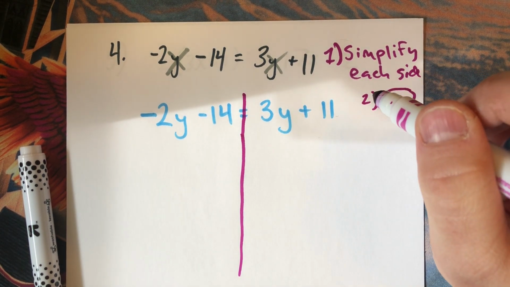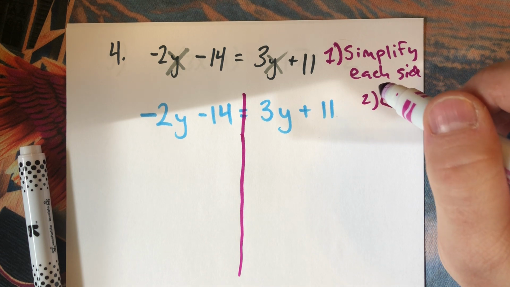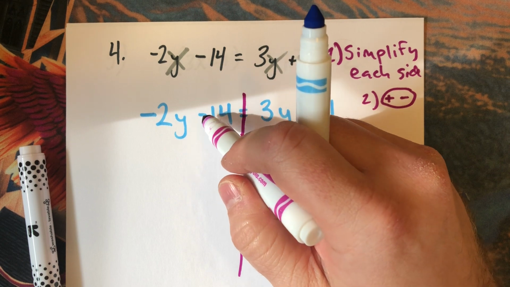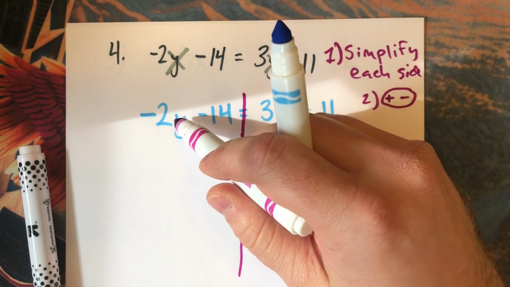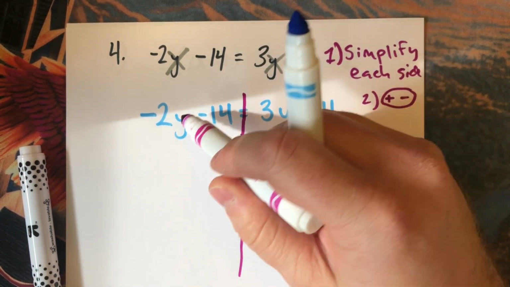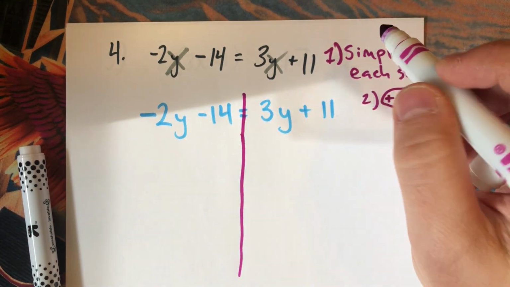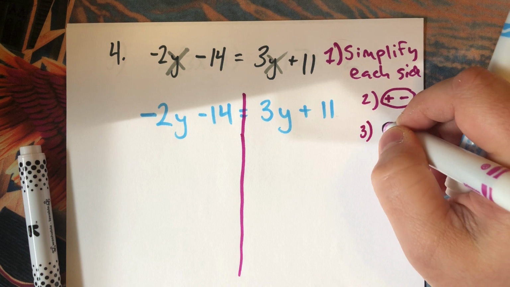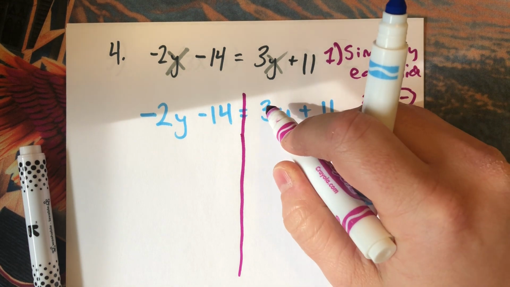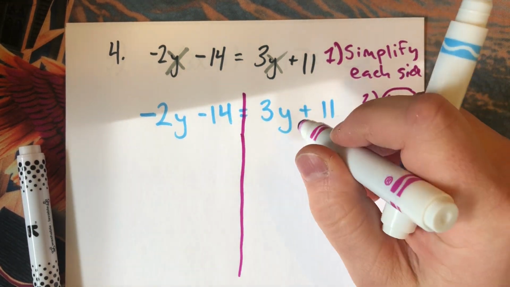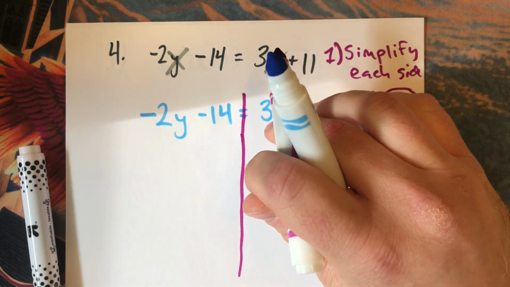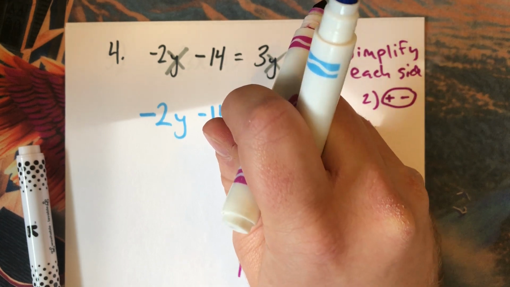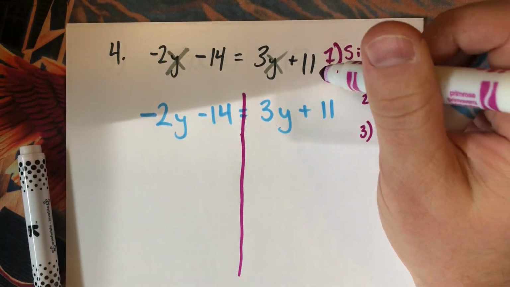Wait, but if I add the 14 to both sides, I have a 2y here and a 3y here. There's more than one y. So we actually only want the variable on one side. So my recommendation is, if it's ever on the right-hand side, use our solving moves to get it from this side over to this side.